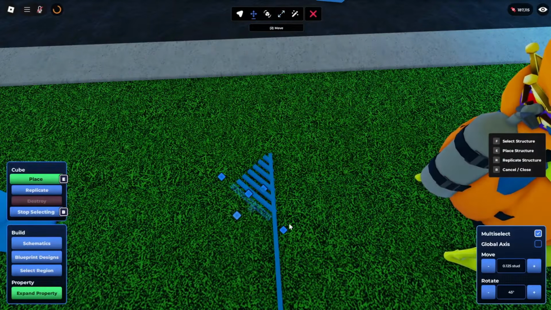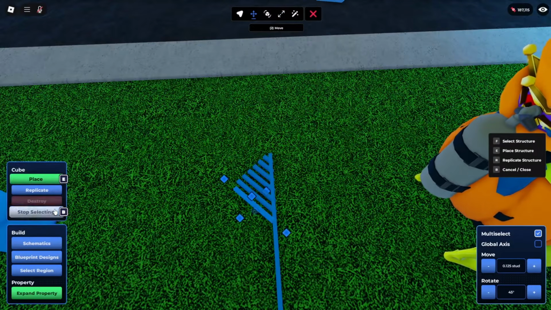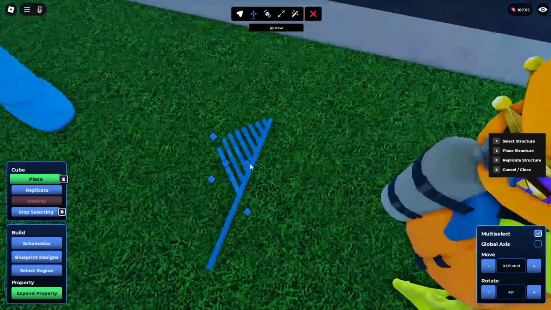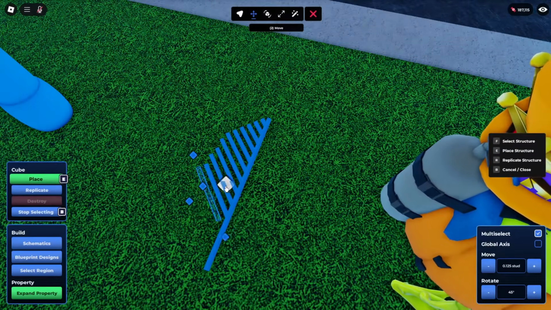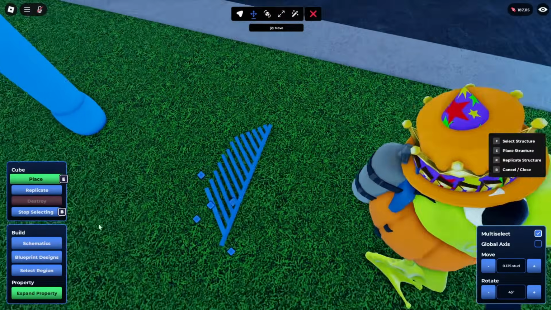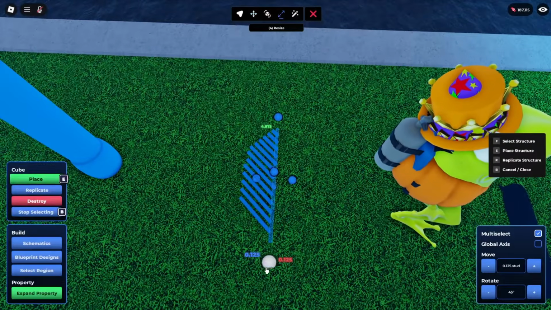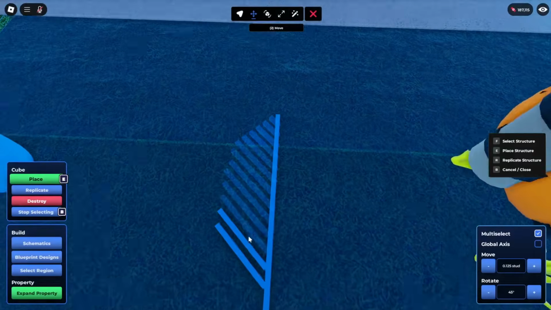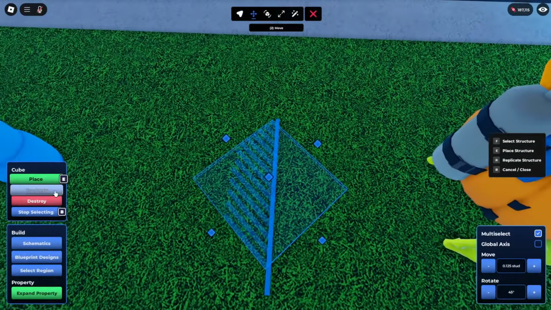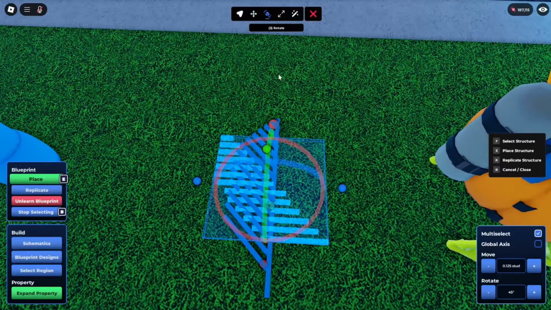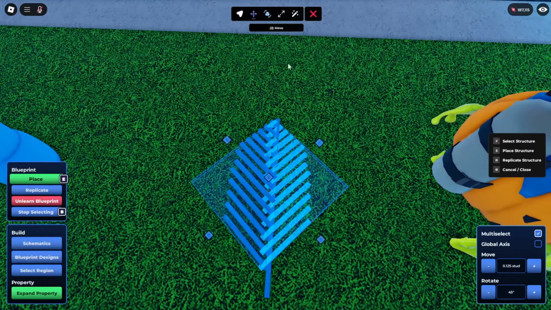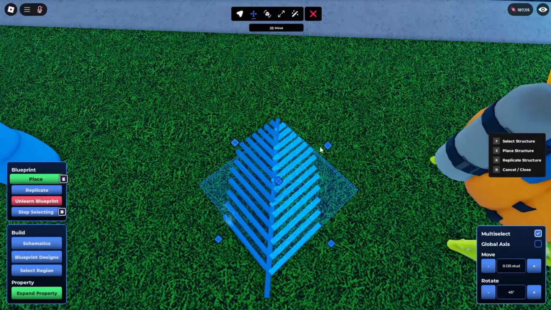And then once you do the distance you want, just continue the same thing by doing this. And then this is the actual stem part, so we want to do that. And then just copy and paste the same thing to the other side. Boom. Then flip that over and turn. We'll line this up quick.